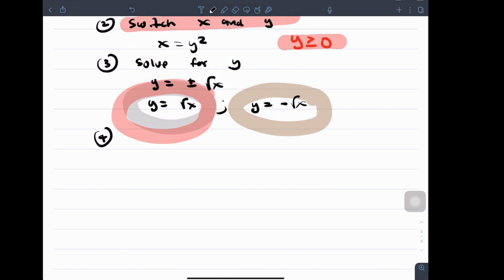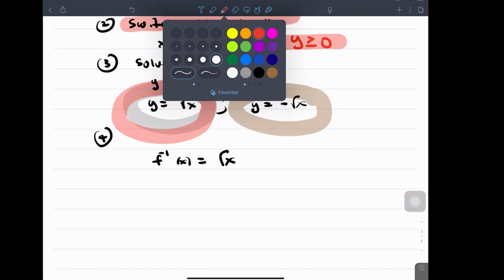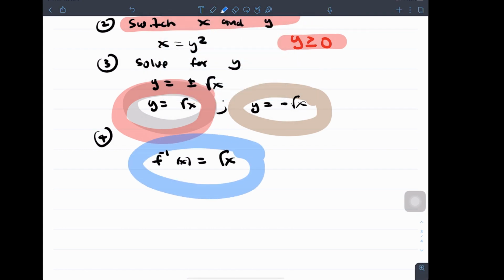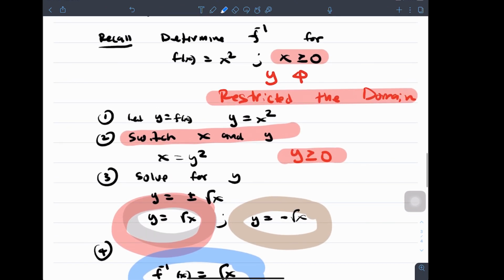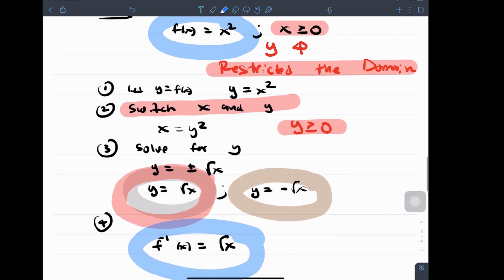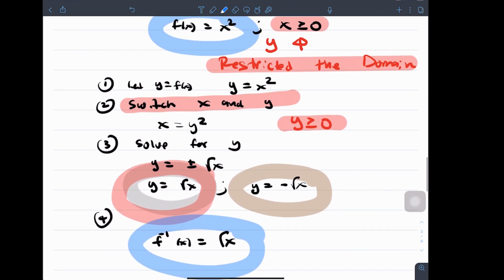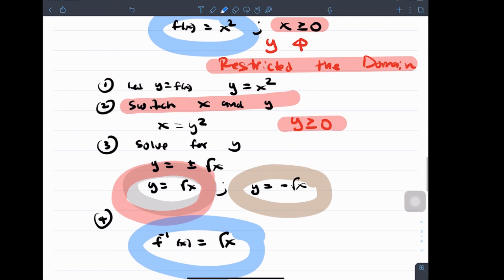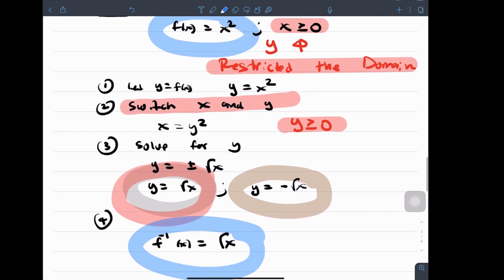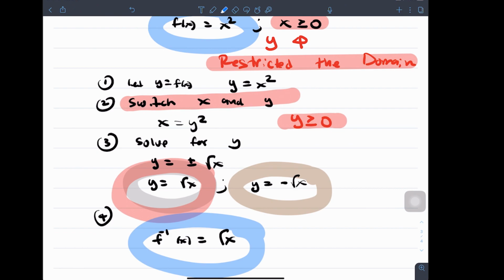Now you say, well, what is this? The inverse function is the square root of x. So this is when I say to you guys that x squared and the square root of x, as long as the domain is restricted, they're inverses of one another. They work like the juicer and the anti-juicer. Okay, so that's kind of the setting I want to give you guys this morning as we warm up over our coffee.